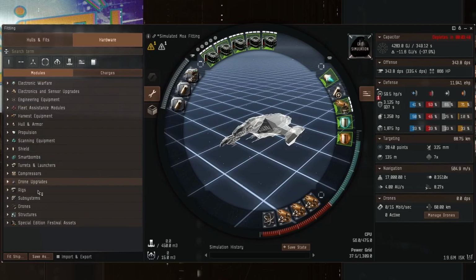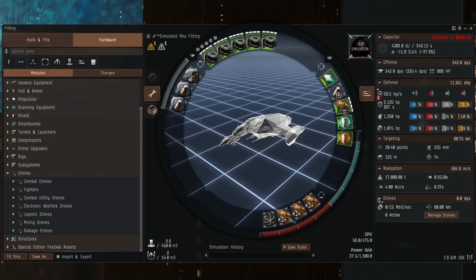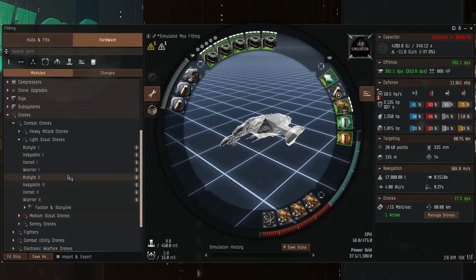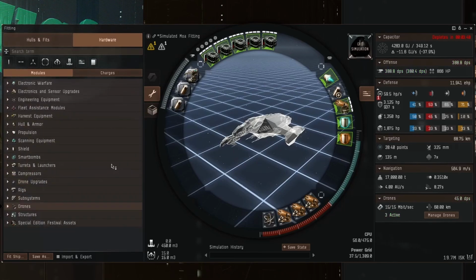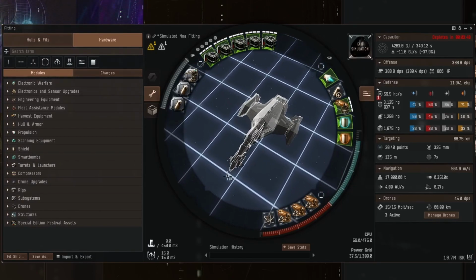Let's try that. And we have, very similar to the Maller again, enough space for 3 light drones and enough bandwidth to fly 3 light drones. So that's what we're going to do. Light scout drones, 3 Hobgoblin 1s, keep it cheap. And low scale friendly. So this is what we've come up with so far.